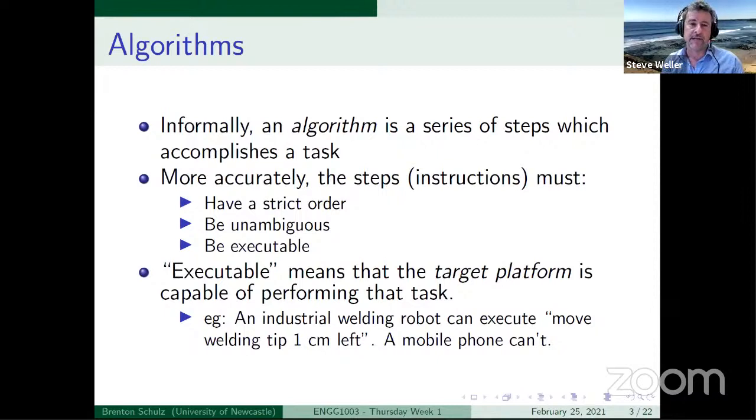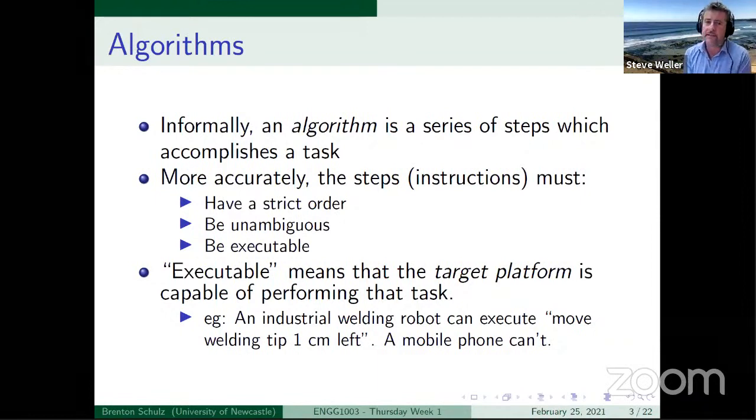But what I want to do today is give you a mental framework, something that you might even refer back to in time, to give you a way of thinking about the way that computers execute programs. And I want to do that in a way that steps back from the Python language and just thinks about the concepts. So the first concept that I want to discuss is what an algorithm is.